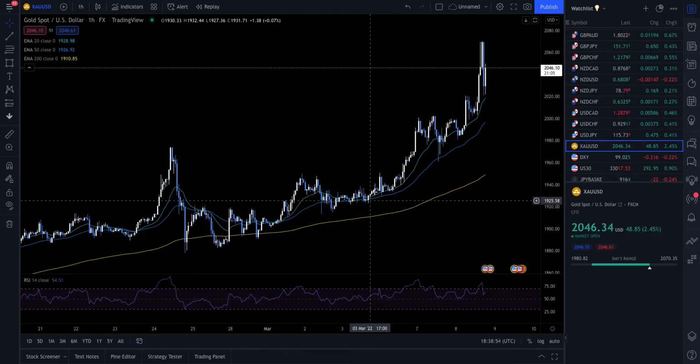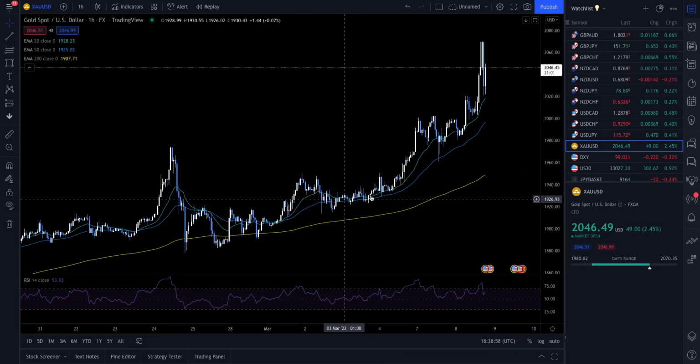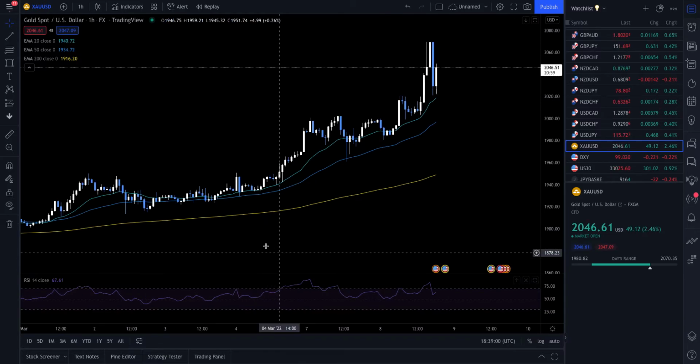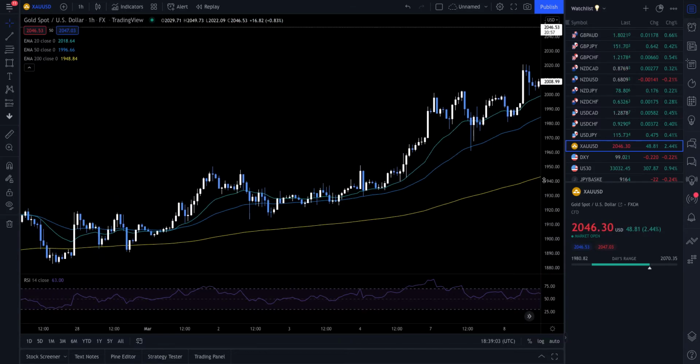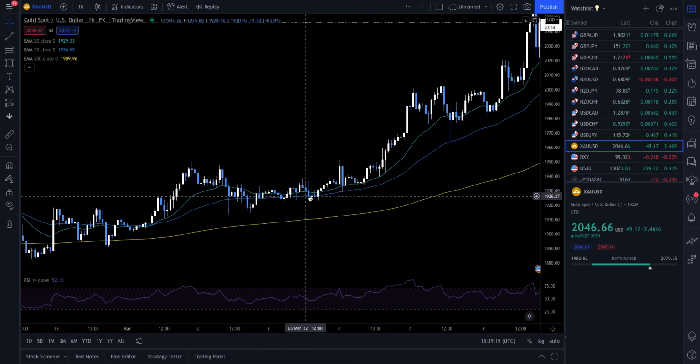So you'd have loads and loads of trading opportunities from this. They're obviously a lot smaller moves, so if we zoom in a little bit like this, we can see that the kind of moves you're catching are much smaller, but there's a much higher volume of them. So we could have traded from here, here, here, here, here, here, here again. So many different trading opportunities, but again, not very large moves.